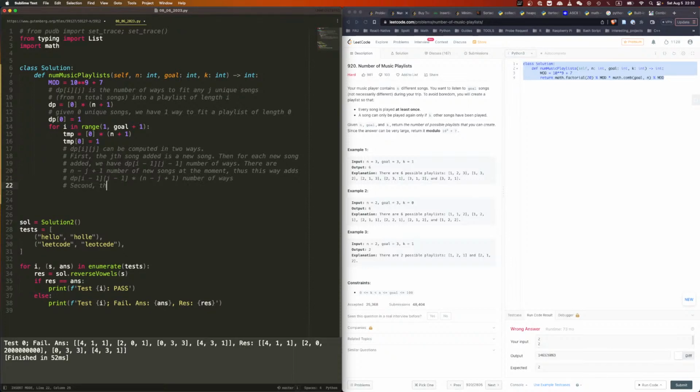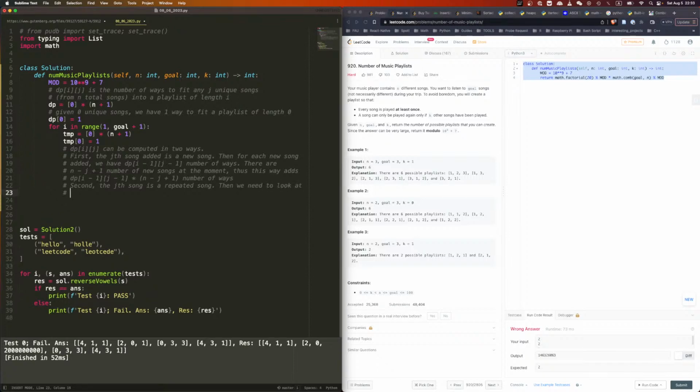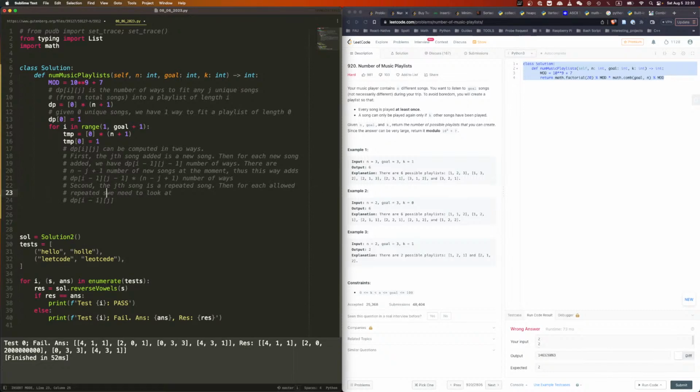Second, the jth song is a repeated song, right? Then we need to look at dp[i minus 1][j].